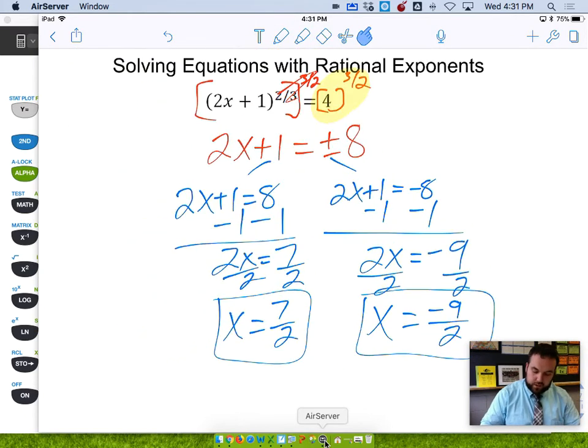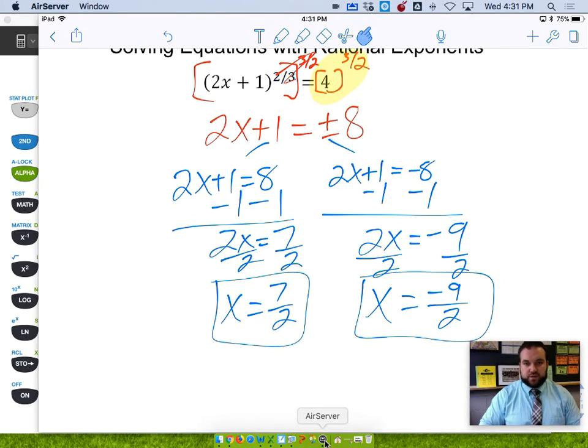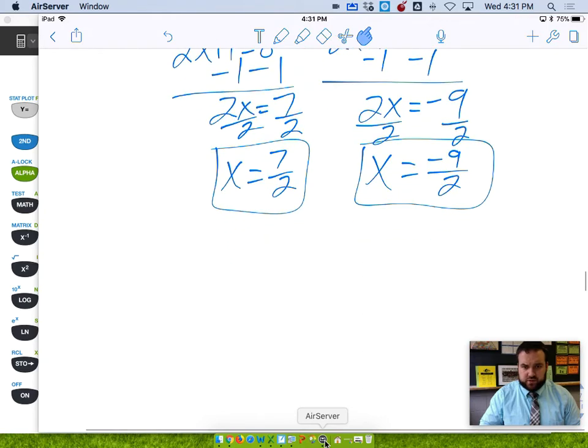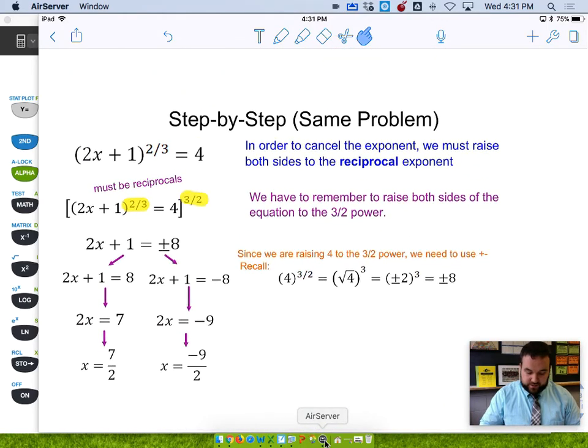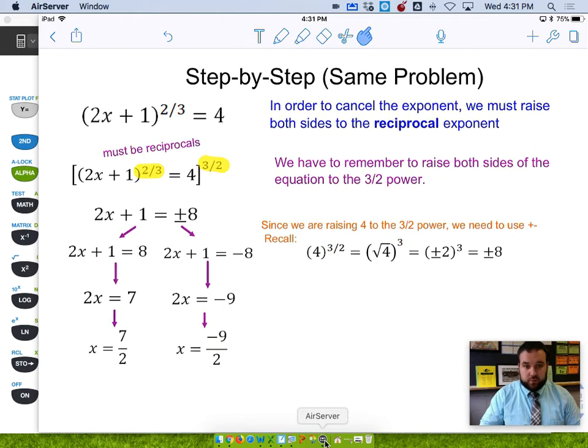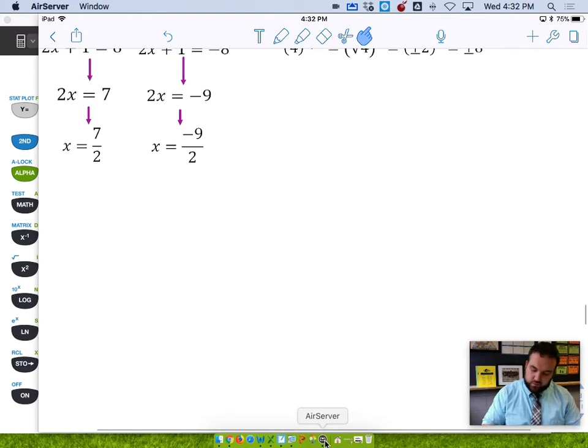Okay. So because we raised both sides to the 3/2 power, we need plus minus. And so it gives us two solutions. The rest of the steps are the same. It's just knowing when to do that and when not. This is just a step-by-step breakdown of that previous problem. If you want to take a look at it or write it down this way, essentially, again, it's just redoing the same thing, but with an explanation of why we're doing what we're doing.